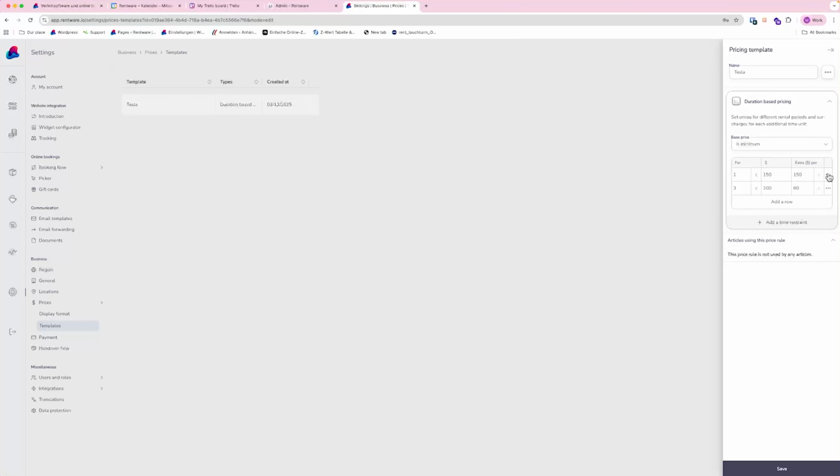I have this one created right here, and you can clone these, you can duplicate them, and then you can add them to the items. So if you have a lot of items that have very similar pricings, you do not have to create the pricing rules each and every time again, but you can just create templates and reuse them on multiple items.